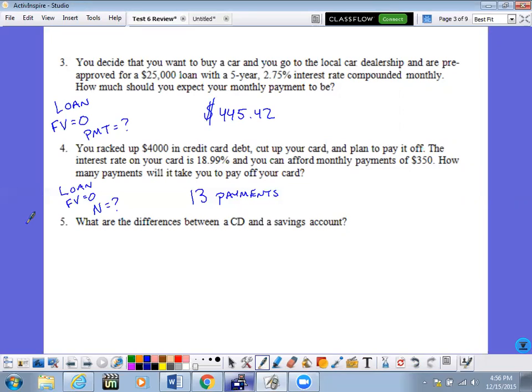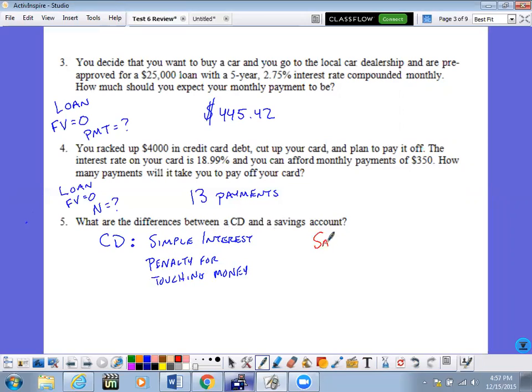All right, straight up differences between a CD and a savings account. A CD, you have simple interest. And you get a penalty if you touch your money. And what I mean by that is normally with a CD, you tell the bank that you're not going to touch your money for 3 years or 5 years or 1 year or whatnot. If you do it early, if you go in and say, I need this money, I understand I can receive a penalty, that's what happens, they give you a penalty.